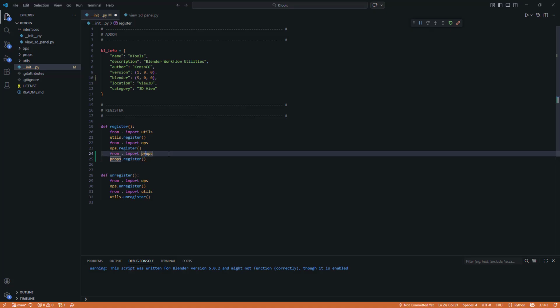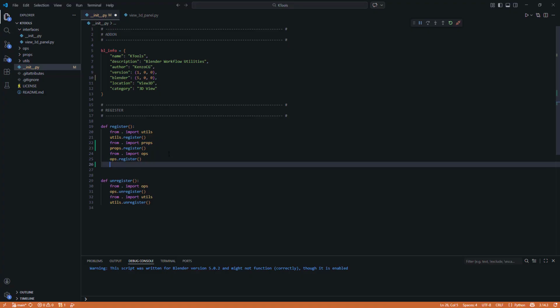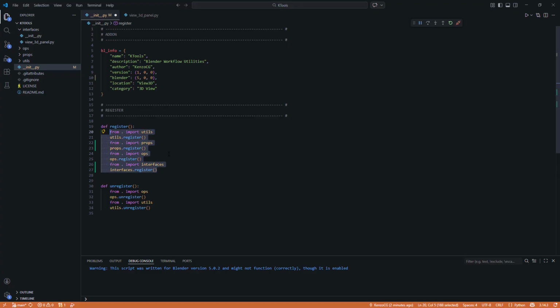And I think you would want to do props first. There we go. So utils gets registered, then the properties, then the operators, then the menus that draw the operators. From dot import interfaces, dot register.